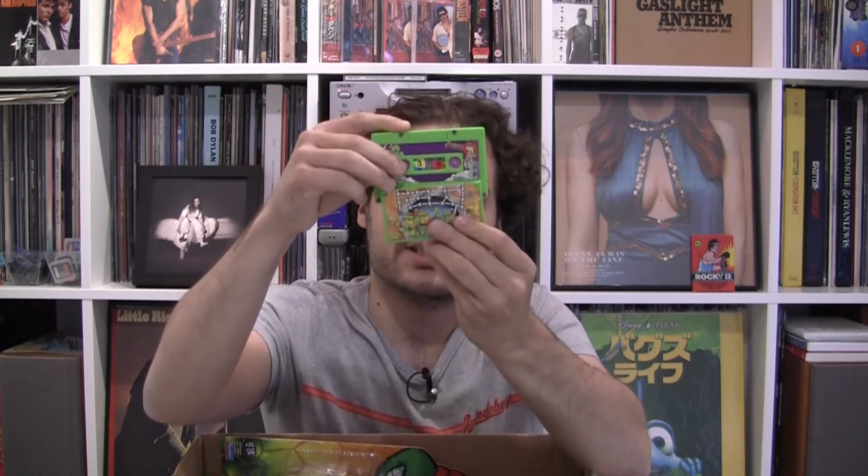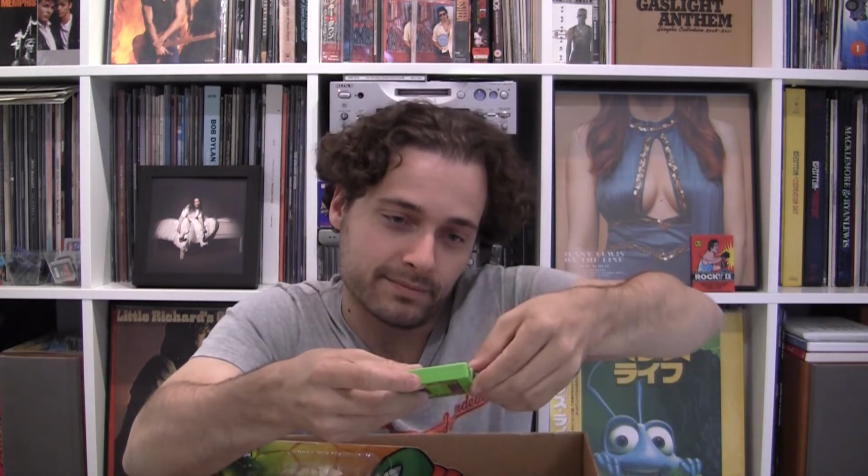This is a hand-me-down from my nephew. I love these. So this is like a board game in the style of a cassette tape, an audio cassette tape, and oh my god, this is cool. This is to roll the dice, and over here there are small magnets as the player's pieces. Just one of 4 is still in there because I remember my nephew losing them all during playing in the early 90s. Great stuff.